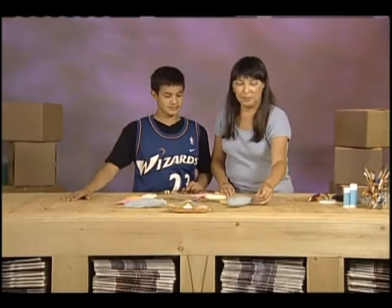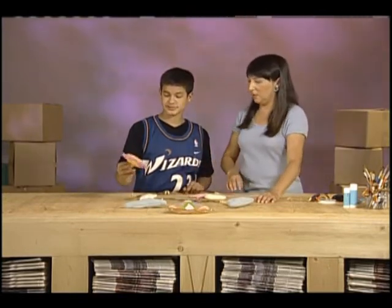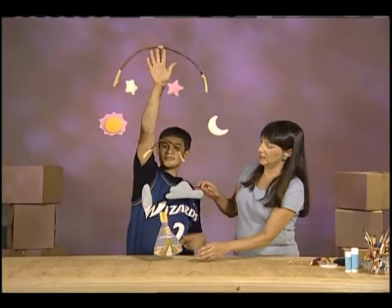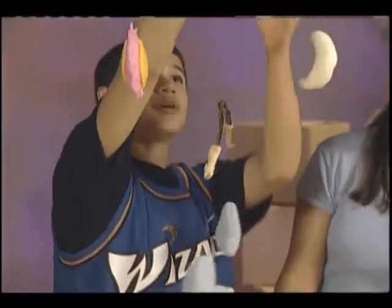Our little pillows are attached to our branches and our teepees now at the bottom. Bronson, you've got the long arms. Why don't you pick it up for us? Okay, here you go. There's our teepee at the bottom. It's all nicely balanced. As you can see, because balance is really important when you're making a mobile.